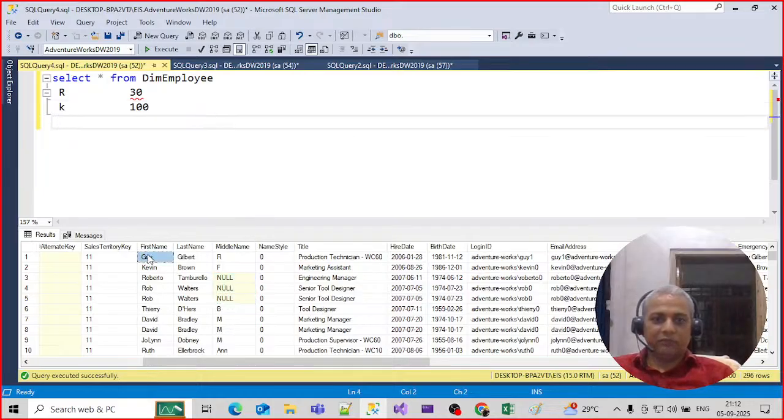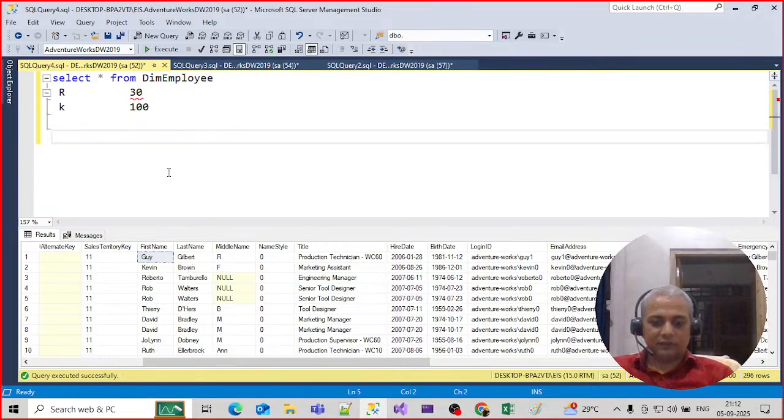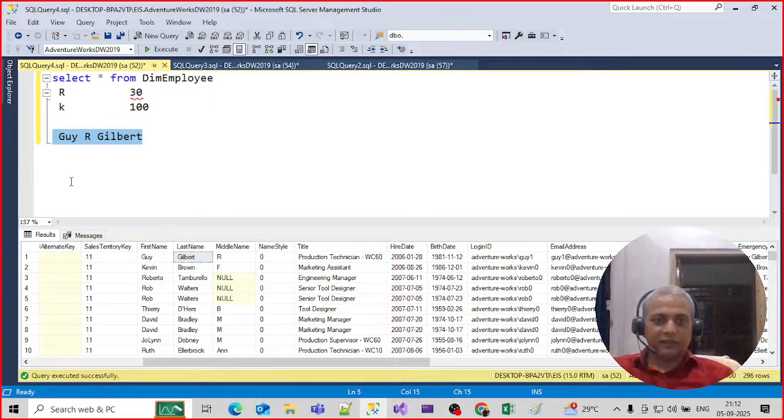Suppose the first name is this, the middle name is this, and the last name is this. So this is one case. But think about this one.